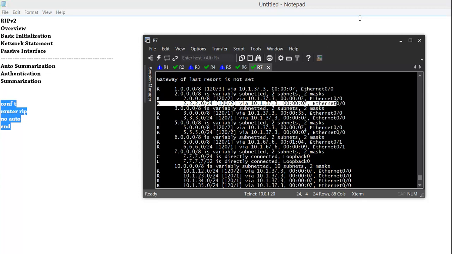So far so good. We have covered an overview of RIP. It is a distance vector protocol.